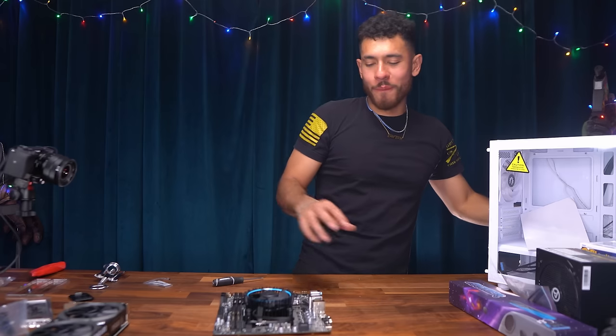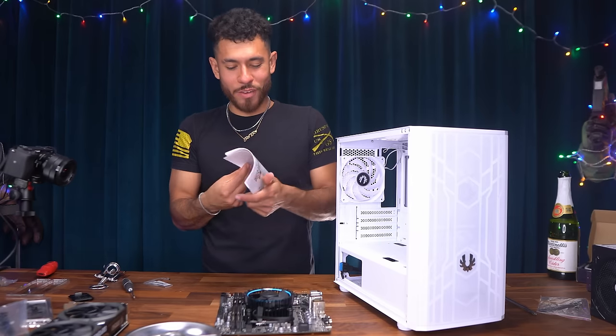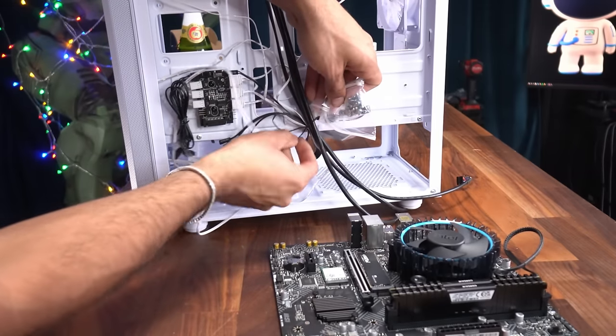Now we're ready to put our motherboard inside of our case. So let's go ahead and get the front and back panels off. All right, we have an instruction manual that we don't need. If we take a look at the back of the case, this is where we find our accessories bag with all the screws we need. Set this to the side.